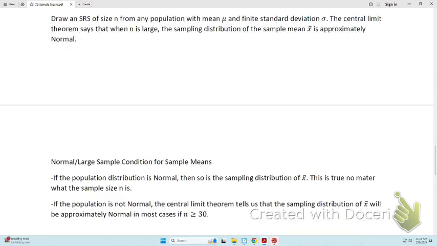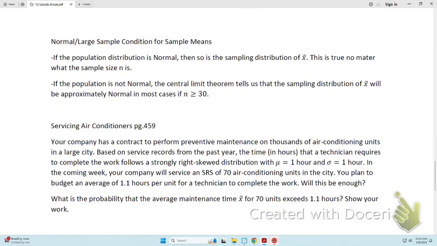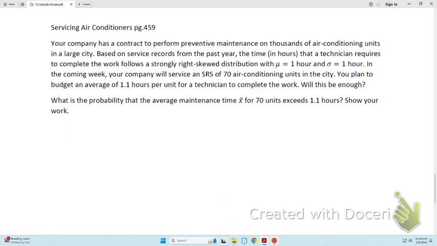All right, moving on. A few more things. I just talked about it, but this one's a little bit more specific. A good rule of thumb, so you have something concrete to go off of for a test, is if n is larger than or equal to 30, then normal. So let's look at this air conditioner problem. Maybe hit pause and skim through it.